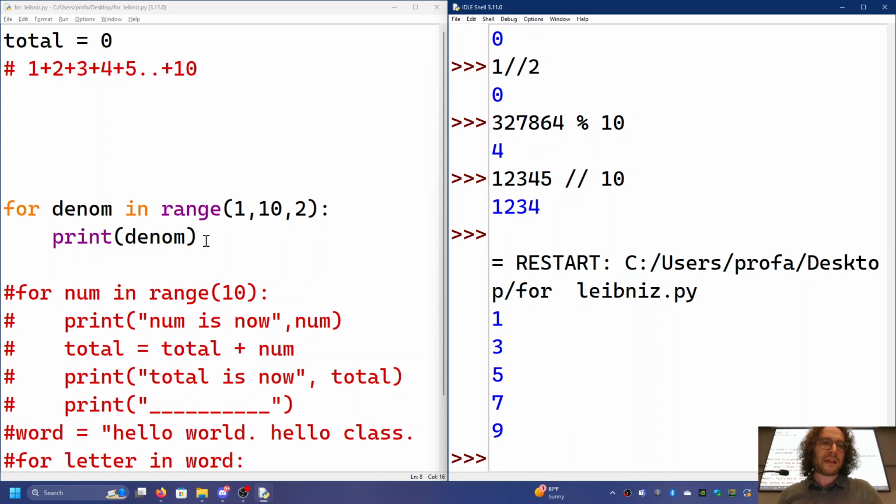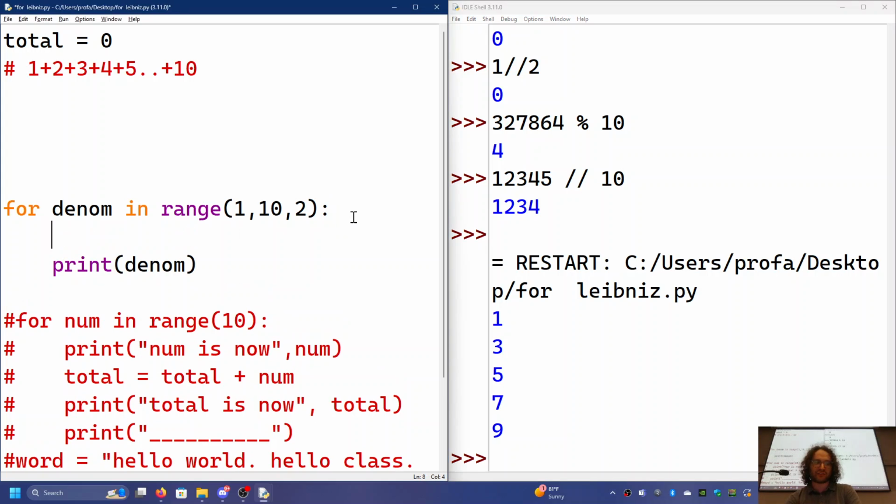Great. Let's go ahead and now put that into our running sum, right? So let's put that into a total. Let's start storing these numbers. Now, a common thing you might accidentally do is something like this. Total is equal to denom.